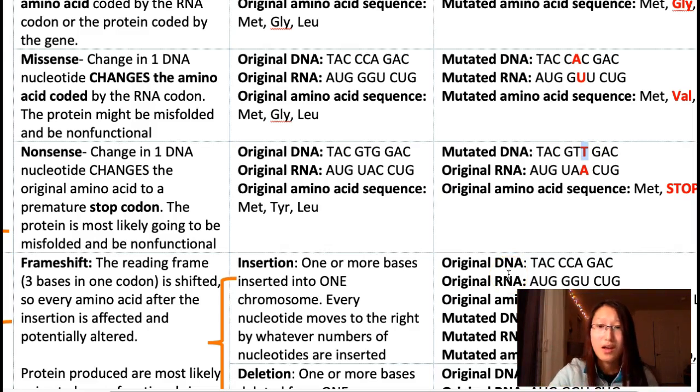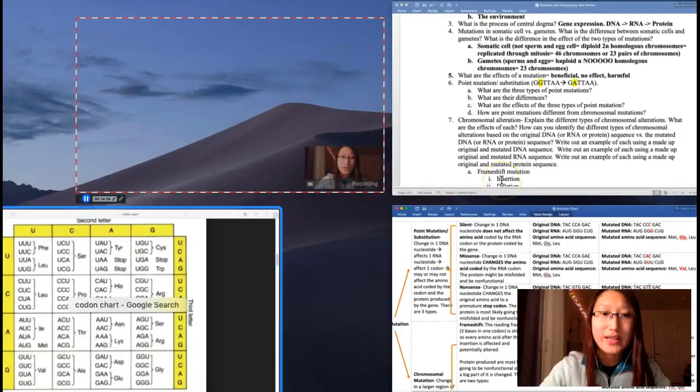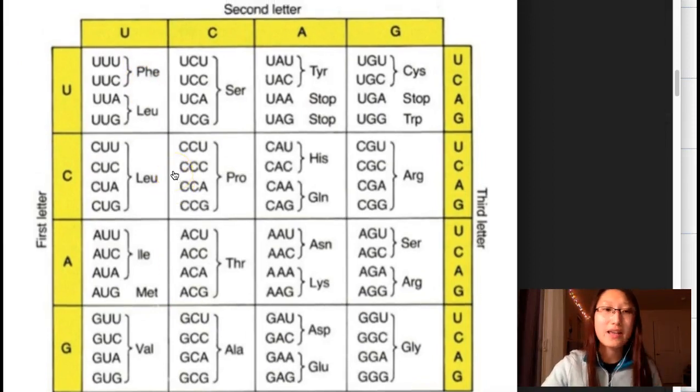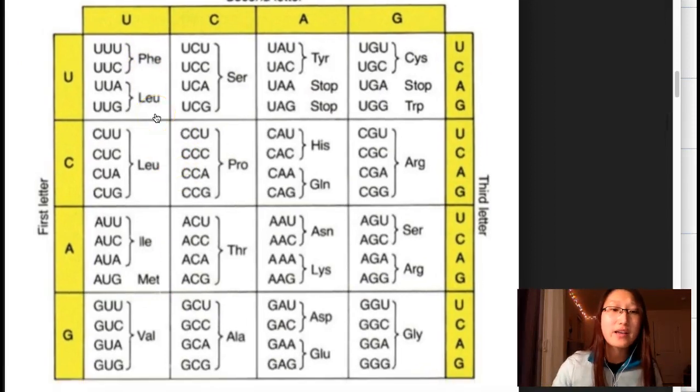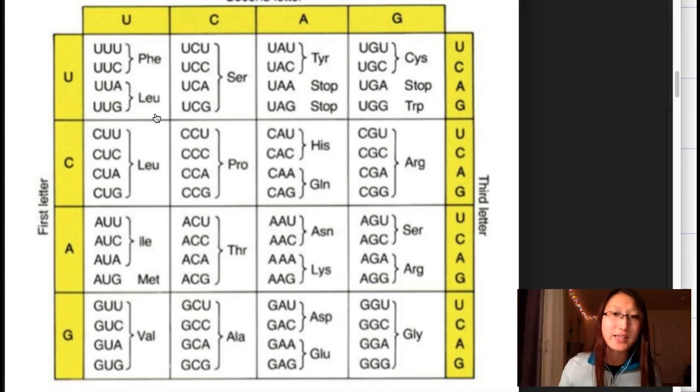But you know, the whole idea of mutation is we start with DNA, we end with protein, and we're asking ourselves, is our protein going to function just fine? But you have to start from DNA, right? So when you look at a codon chart that I give you, it's going to be an RNA codon, so RNA to amino acid. So if I were to give you a DNA sequence, you have to go through the transcription and translation process before you're able to know whether there's a change in amino acid or not, okay?